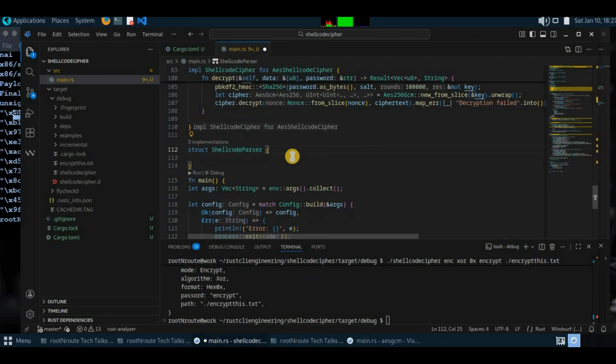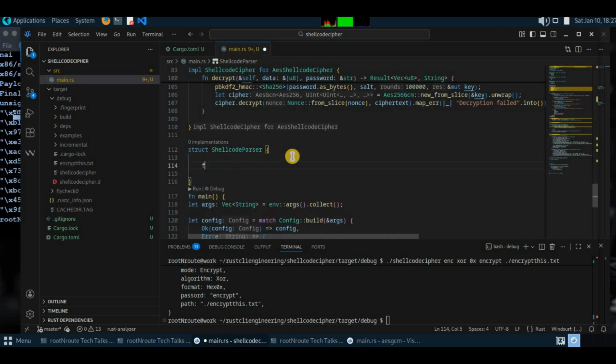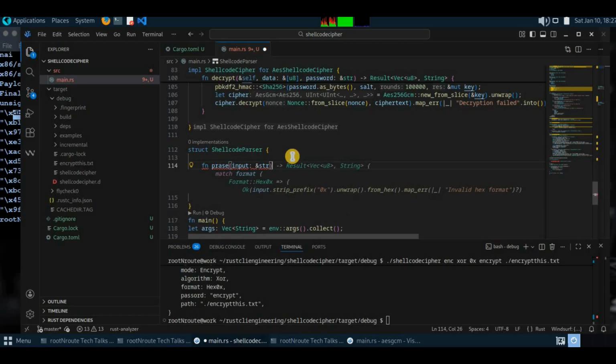And here we will be having two methods. In fact, one is of course the parsing. For the parsing, we need the shellcode. Let shellcode be a string type, a string literal, a reference, not an owned string.